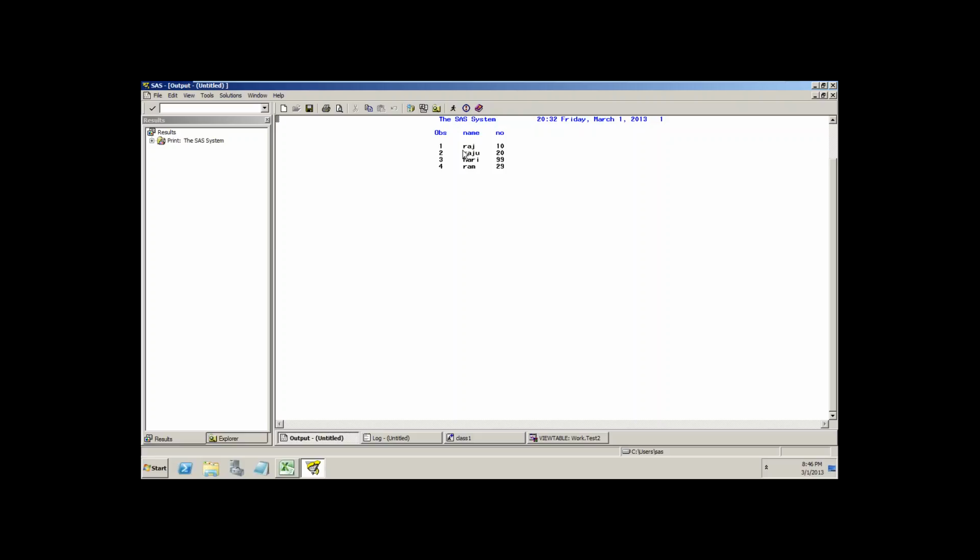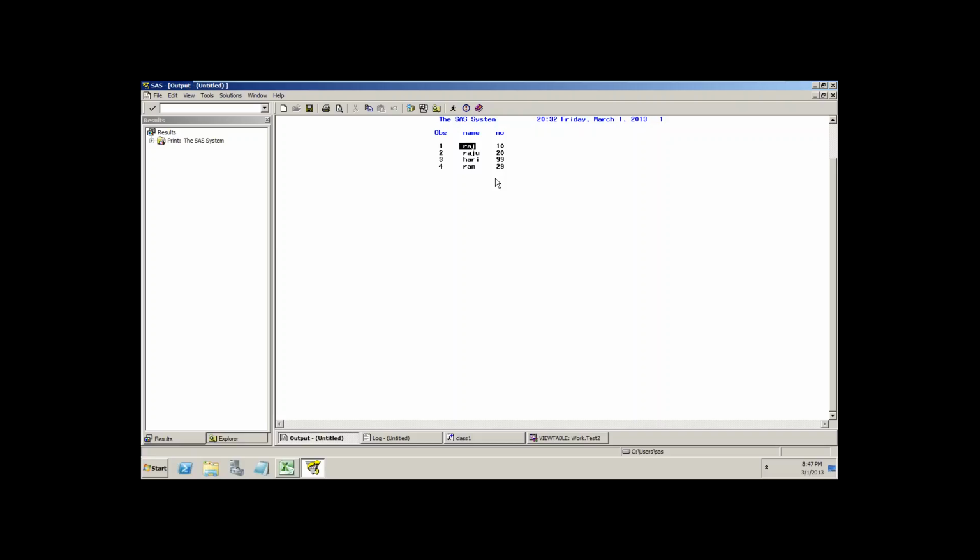Now, I want to display all the names which begin with Raj. After that, whether it is Raj, Rajkumar or Raju, whatever it is, I want to print all the names that begin with Raj. Here it is a whole word rather than a single letter.